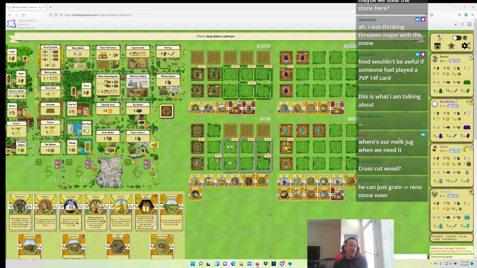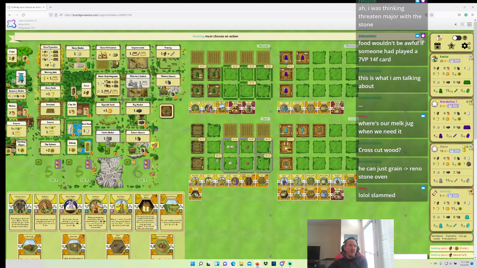Carriage trip for Olarin. Oh, he's going to take the cows. God damn it, I forgot about carriage trip. Well, now we take the sheep. I mean, the sheep are still good, but yeah, dumb carriage trip. Come on, Teal, use that carriage trip for us. You could have started. But yeah, we got slammed by carriage trip.